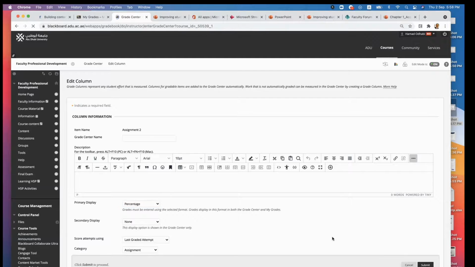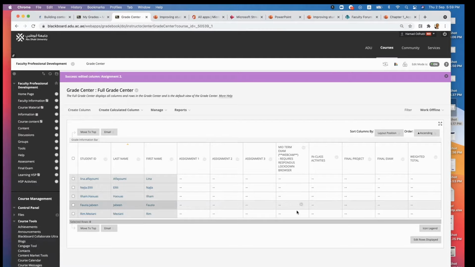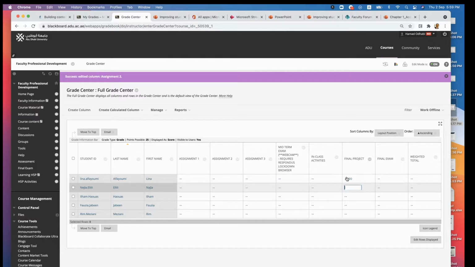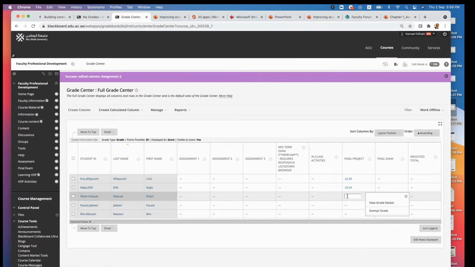But anyway, this is not important. This is just how it will be displayed. Now, those manual things, you can click and add them. So for project, this student scored 22. This one, I can click on adding it. This one scored 20. Okay, someone scored 12. Okay, and someone scored 10. I'm just putting any number, and someone 24.